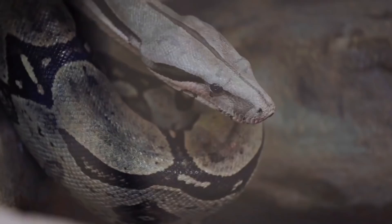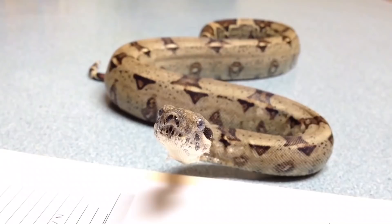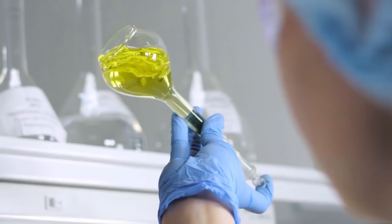Of course, there are dangers to coming within close proximity of one, including the species' propensity for aggression and its ability to tightly coil around someone, potentially cutting off their air supply and suffocating them, or if you have a child around or other pets. They're even more likely to become aggressive while molting, due to a substance secreted from their eyes which obstructs their vision and interferes with their other senses. On the other hand, boa constrictors do not bite very often, although it's not out of the realm of possibility, especially if one gets spooked, but the good news is that they are non-venomous. Bites are typically not life-threatening, but victims are still urged to seek medical attention to avoid an infection, which could cause serious internal damage.